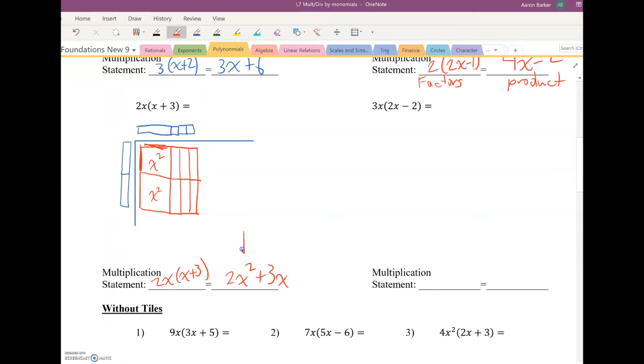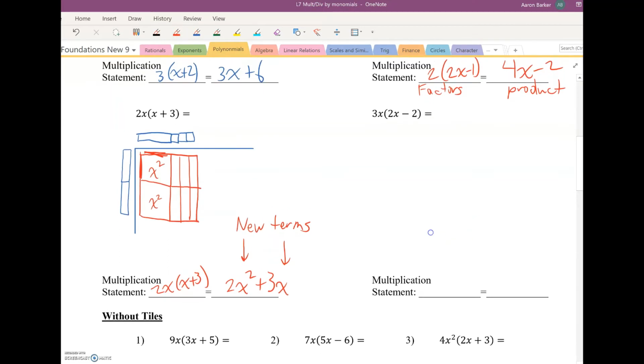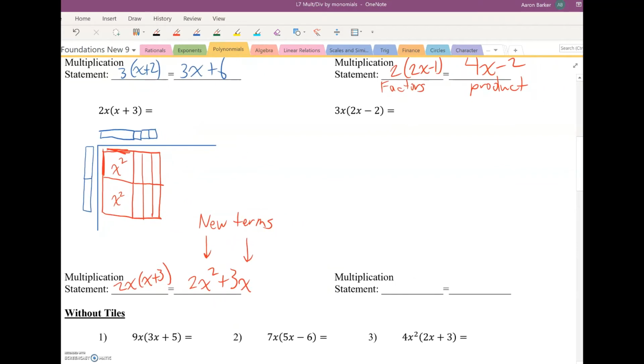So you'll notice that these are new terms. Because we're multiplying letters upon letters, we'll get new terms. We'll have an x squared term, and our constant plus 3 turns into a 3x term. All right. So you try this next one, then continue on with the video to check your answer. Feel free to fast forward to check your answer.